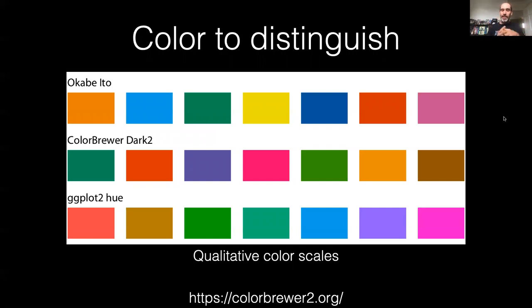I'd actually recommend folks check out this website, Color Brewer, which is a useful resource. It's not the only one, there are other similar sites out there that help you choose color palettes depending on the goal of the visualization. If you go to the color palette, you can specifically check that you want qualitative color scales that give you nice strongly contrasting groups versus color gradients that might be useful to represent data.